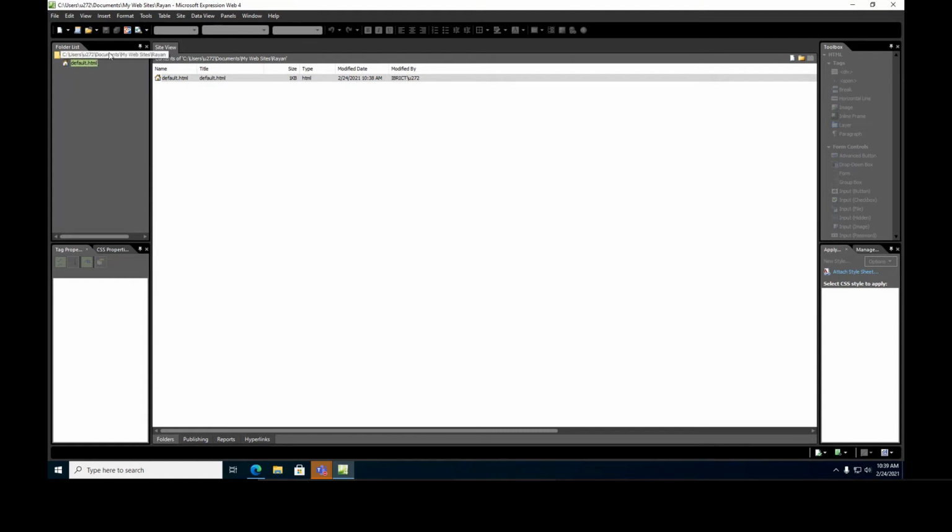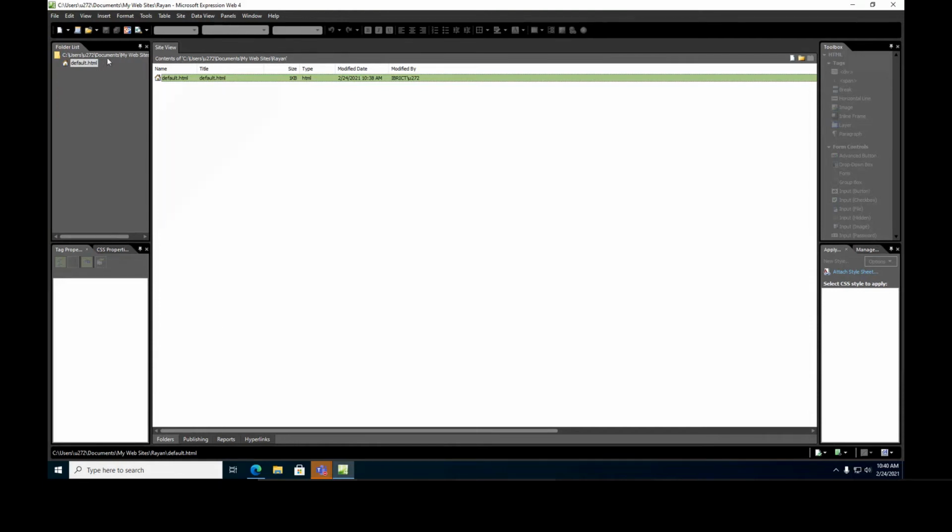The first page, this page here, is called the default page. Try to enlarge your screen so you can see it. This is the page. It's also written here. This is the default page.